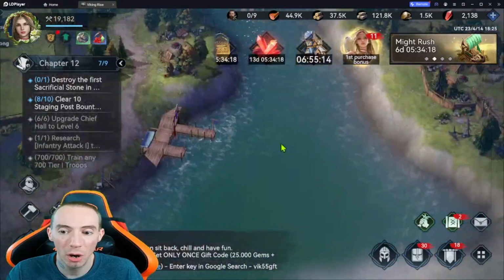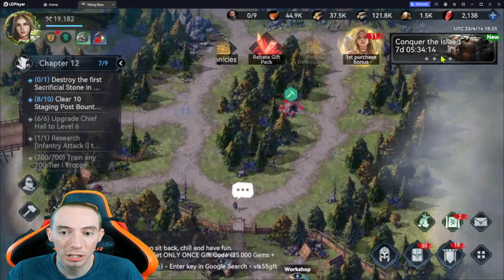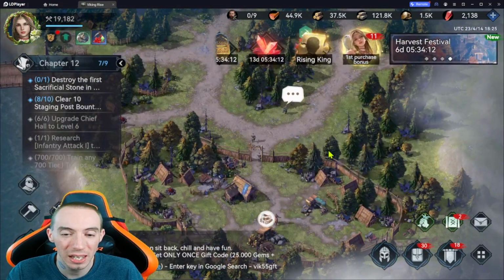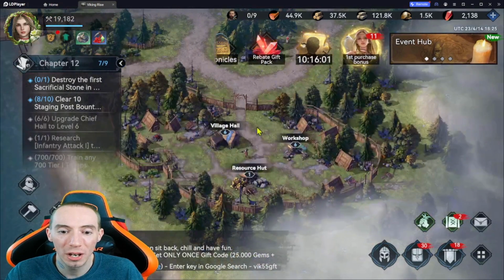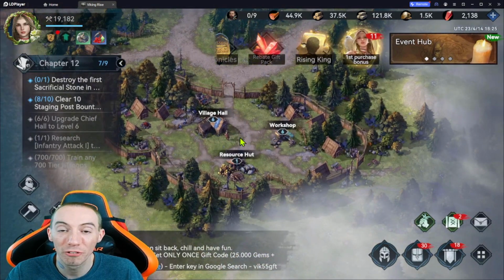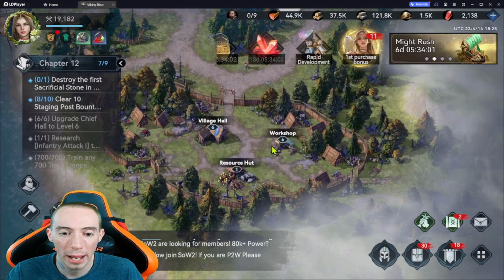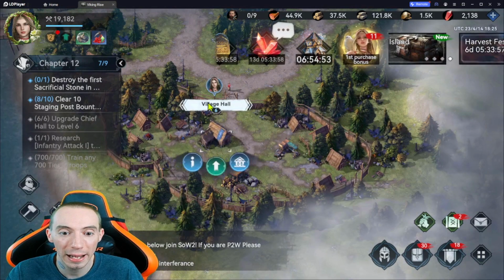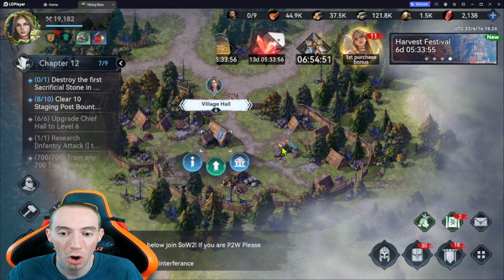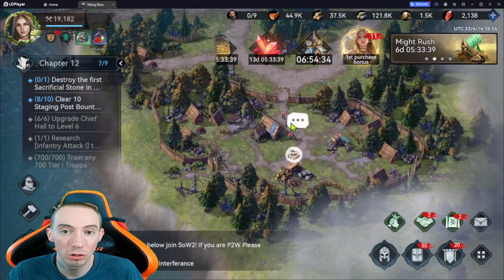Now, if we head on over to the right a little bit, once you get a little bit further and you start exploring and unlocking the PvE aspect of this game and kind of like your main land, you're gonna have another area, and this is going to be your village. So this is your village builders. You'll see we have a village hall, a workshop, and a resource hut. The village builder can go ahead and work on upgrading your village hall, and upgrading your workshop. So I just wanted to point that out in case you get confused.